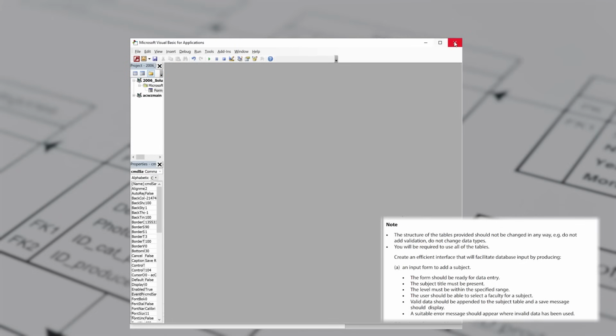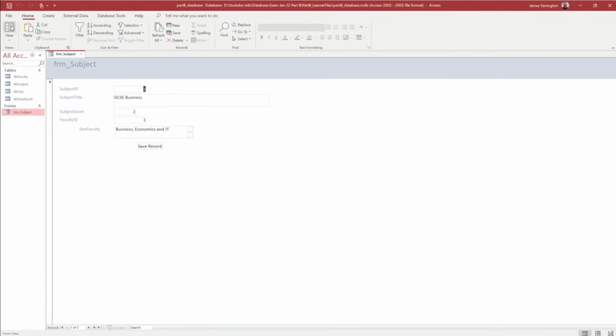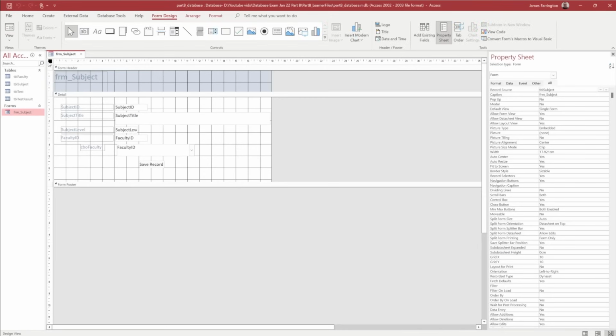and we can check that our save option is working as we would expect. So next we're just going to jump into the view of the form to see what it looks like, and we can see that it's not in a data entry ready state. So what we need to do is go back into the design view of this form, and we're going to click on the corner where the two rulers meet, and you should see a black block in there. If it's not, if you click in that area, the black block will appear.